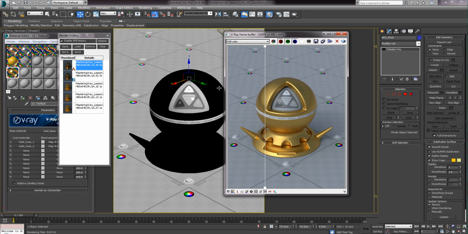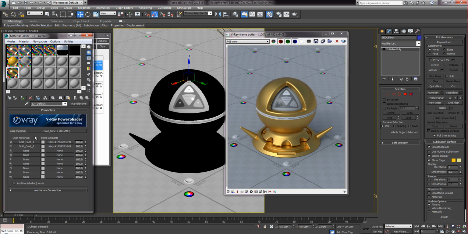So basically, to summarize, that's how I've been creating these materials for the last couple of months. The materials I released in that initial pack varied all over the shop because what you were seeing was a slow progression of the old method I used and the new methods, and it results in sometimes a bit of a messy material structure. So any materials you create from this point on should be roughly based on this idea of blending, setting the reflection amount correctly and then setting the glossiness correctly. You can of course use maps in any of these slots for the glossiness. For now though, I've kept it very simple and very easy to understand so you can get your head around this material creation process.